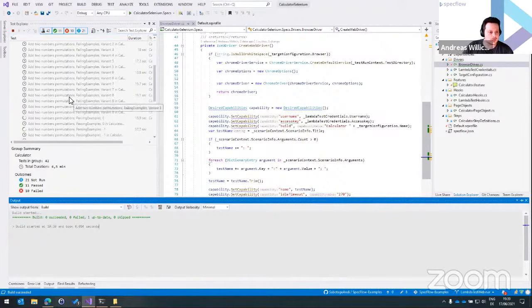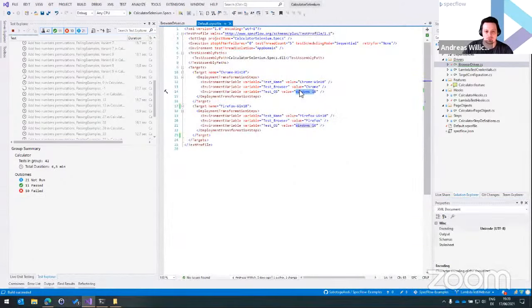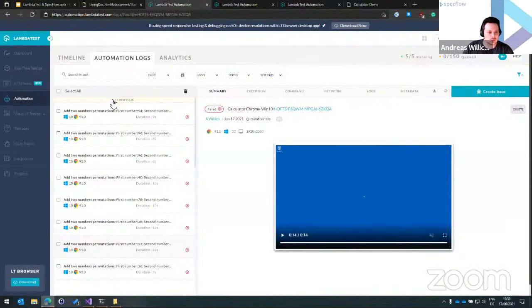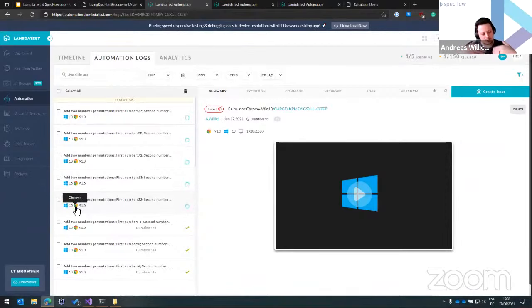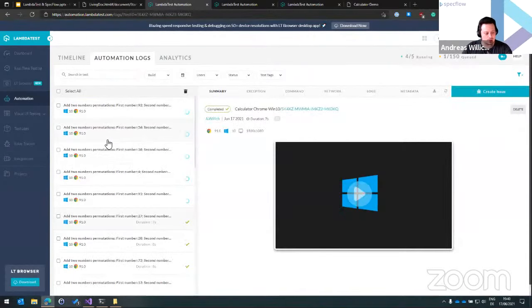yeah, they're all getting started. Again, we have a parallel execution here. You can configure this nicely. I'm configuring it now to 5 threads, so we should see about five running circles here. And we now go back to LambdaTest. We also see 5 running scenarios, and it's currently executing first all Firefox and then all Chrome, or vice versa. So it's one target and then the other target, but still parallel execution.